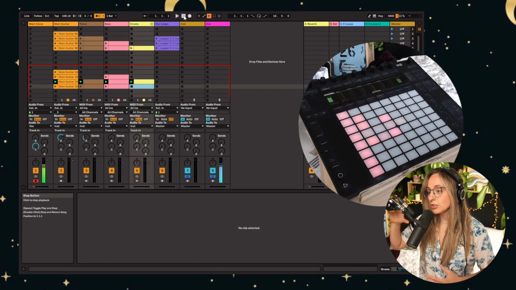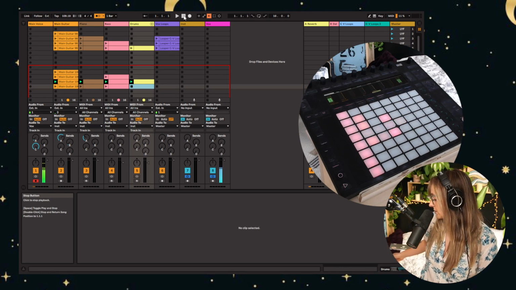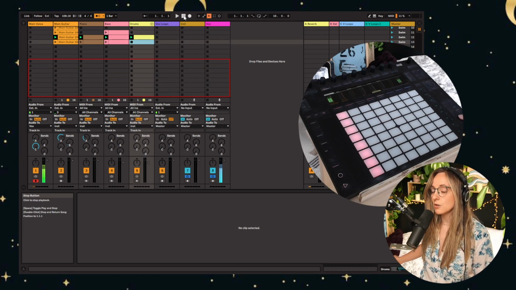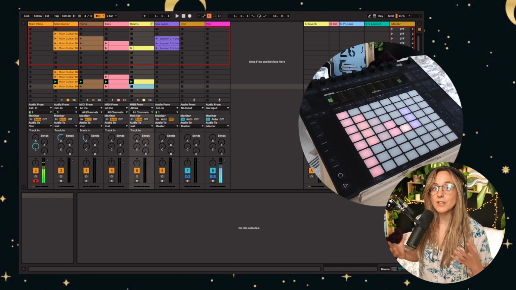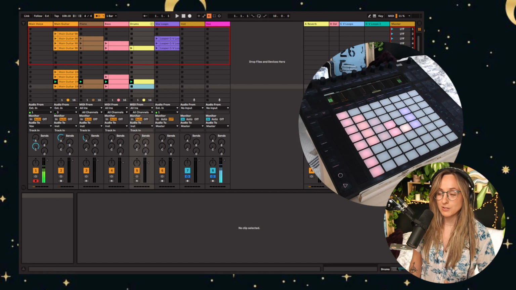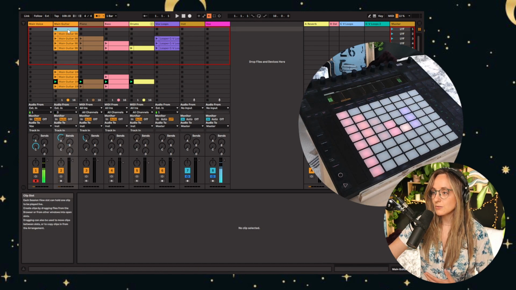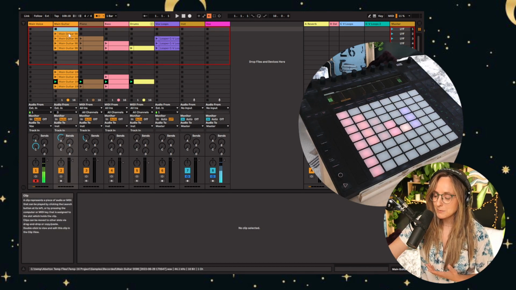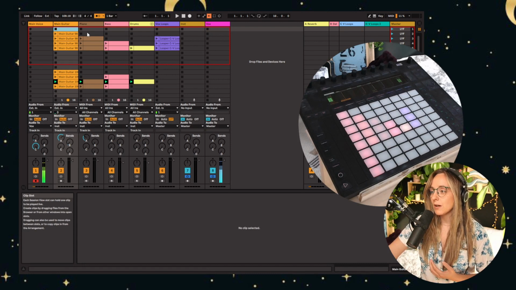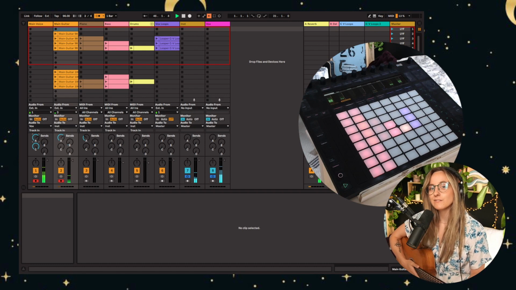You can just continue to go down and copy all of your scenes so that on the Push, you can just go down into the next one and you know that you're immediately in the next song and you're ready to go. So for the last part of this video, I'm going to play through Loved You First as though I am on stage. So I'm going to prepare my tracks. I know that I'm going to record a guitar track, so there's room here. This is kind of my backup emergency track, and I'm going to record a piano track that is going to go here. All right, here's Loved You First.